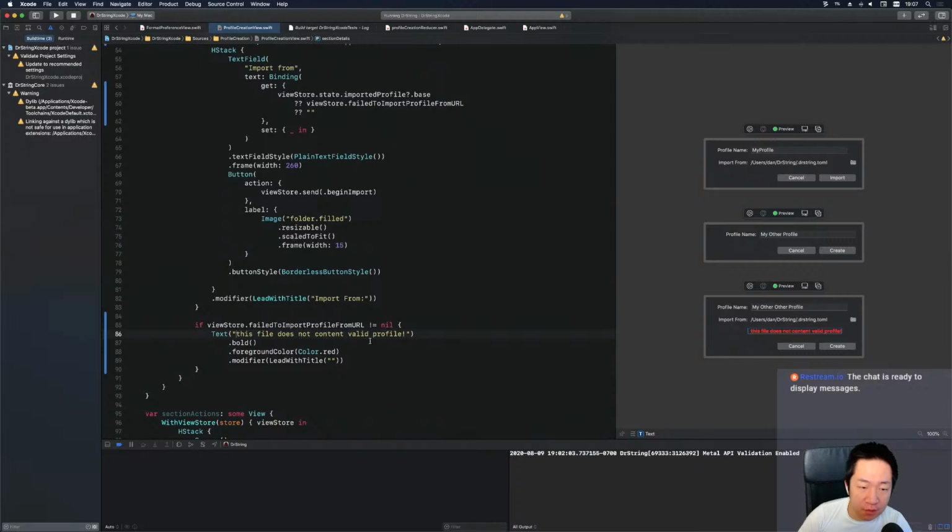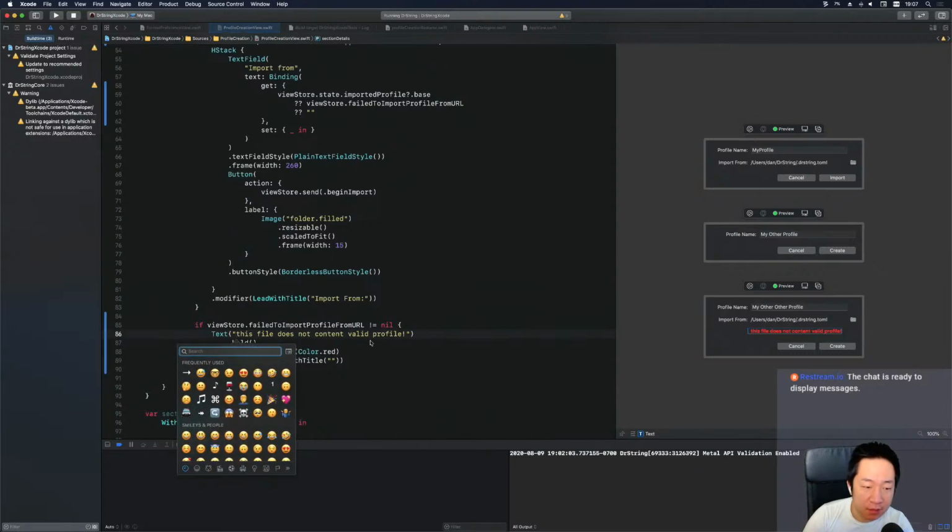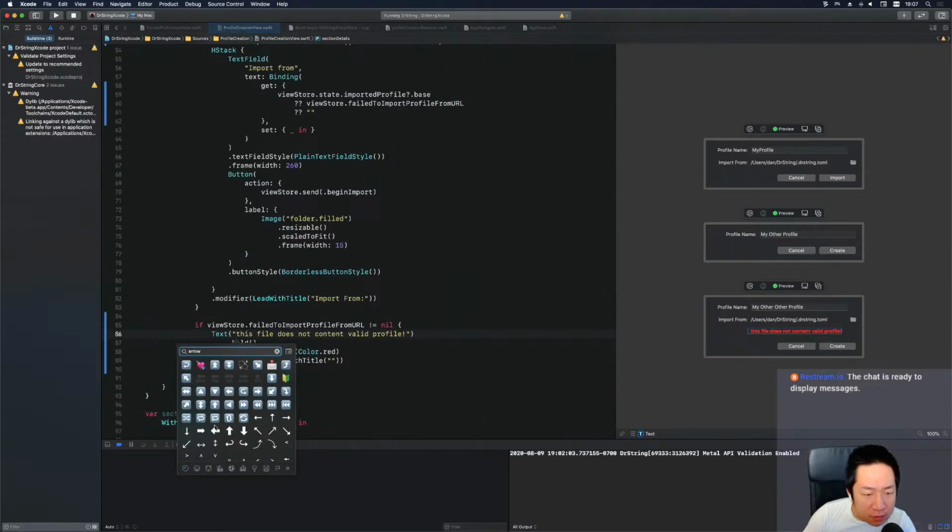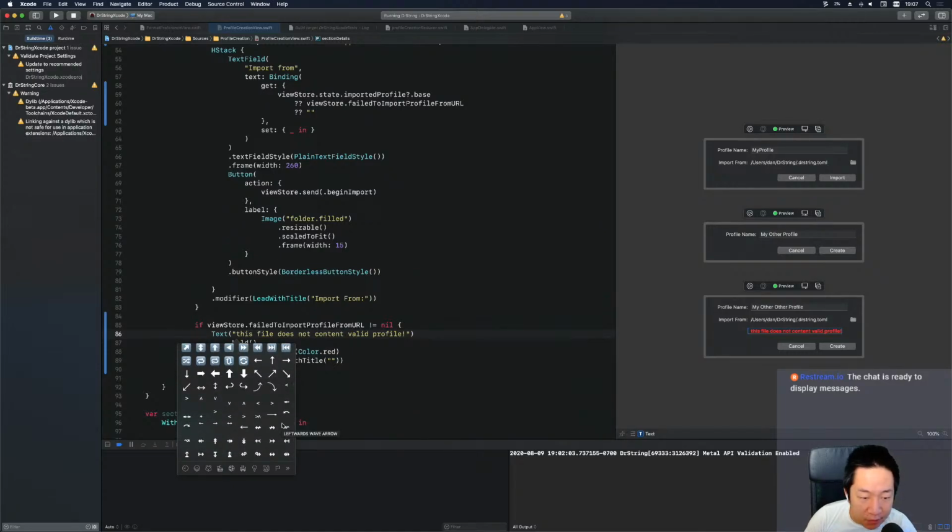Maybe I can do something cute, like an arrow that goes like this. Actually, this arrow looks really great if one exists for the direction I want.